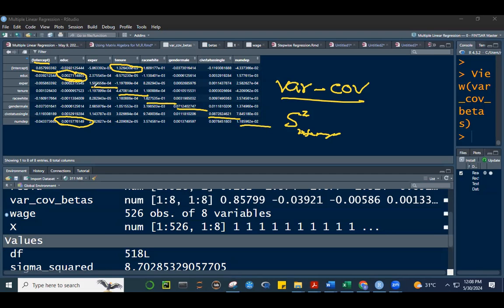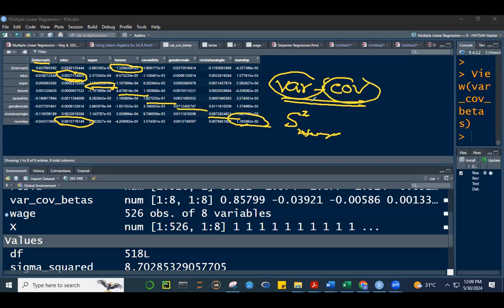The covariance of experience with experience is the variance of experience. The covariance of number of dependents with number of dependents is your variance of number of dependents. So that's why this is called the variance covariance matrix, because it consists of the variance of the variables with itself and the covariance of the variables with the other variables.